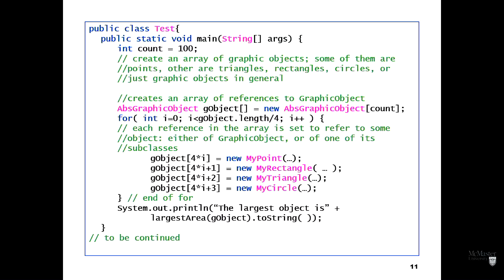One question I have here. We said you cannot create objects out of an abstract class. But in this line, I say abstract graphic object, GObject equal new something. It seems like I'm creating objects of an abstract class, right? What do you think? How is this allowed? Like 5 minutes ago, I told you cannot create objects out of an abstract class. But here I'm using the reserved word new, and we know that with the new reserved word, you create objects at memory. This doesn't seem correct. What do you think?